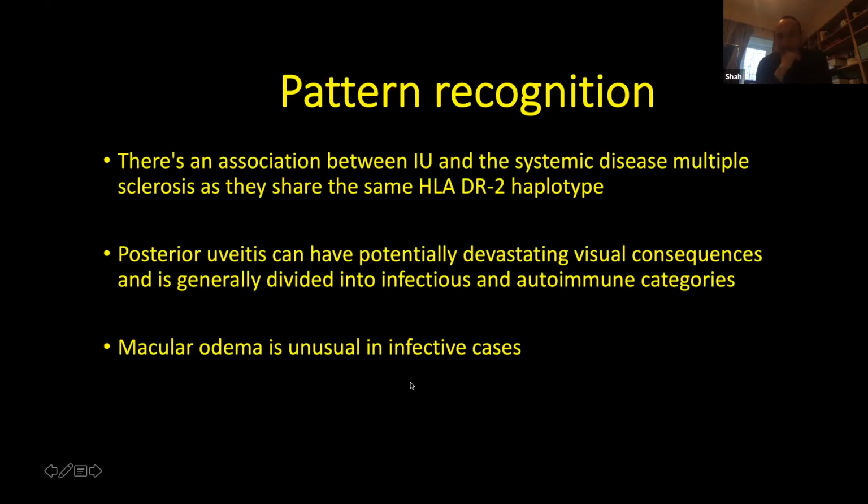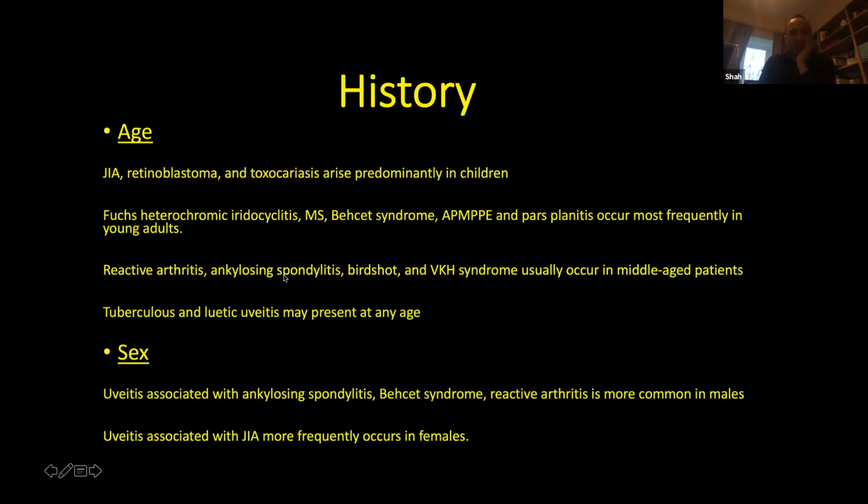Another important thing to realize is that often the presence of macular edema would point you towards an inflammatory condition, just as with bilaterality. So a bilateral condition would make me think more towards an inflammatory condition, especially if there is macular edema. A unilateral condition and no macular edema makes me think more about infective. So it's good to remember these.